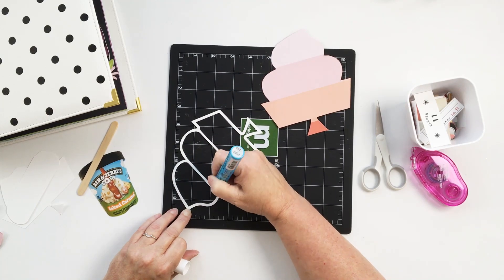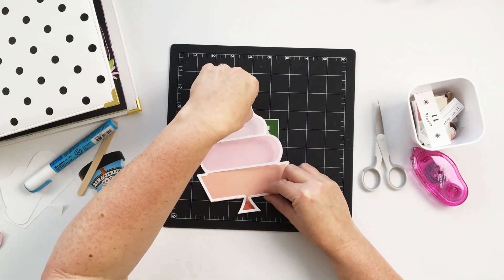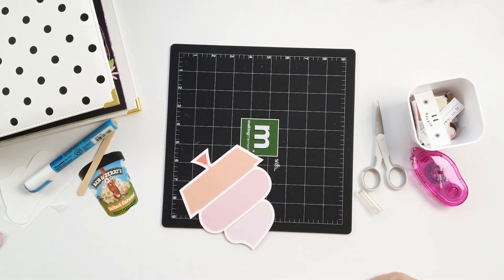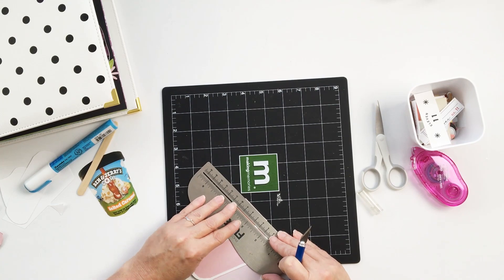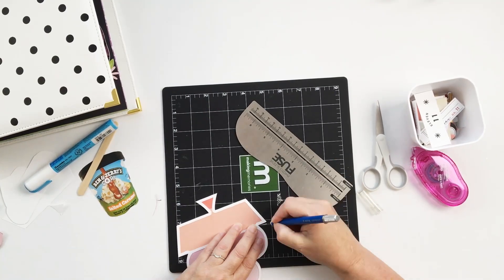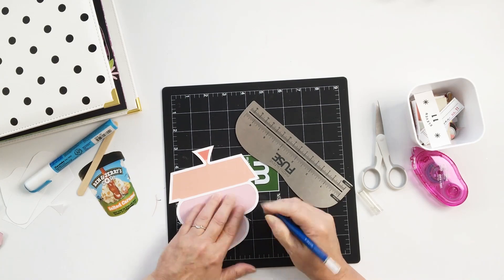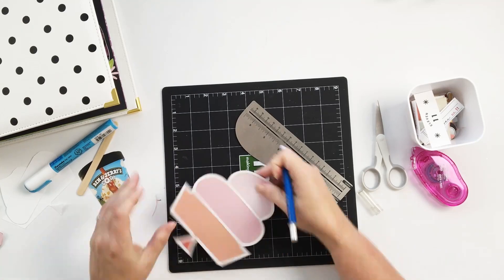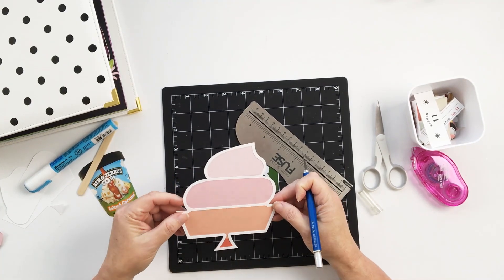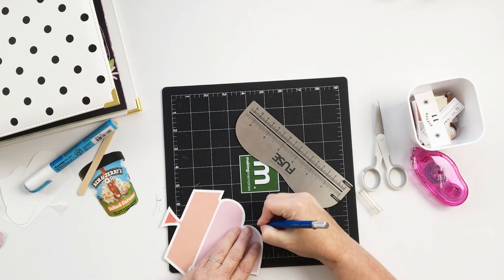That's going to be the main element of this page. For the page design, I printed out just the Ben & Jerry's photo, printed and cut that out, and I also have a popsicle stick. I want to make the ice cream container so that you can pull it out from behind the ice cream cut file so that it looks like a spoon or popsicle — you can just pop it all in your mouth. I'm planning to do the journaling on the back of the ice cream container.